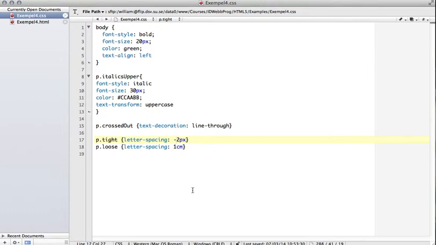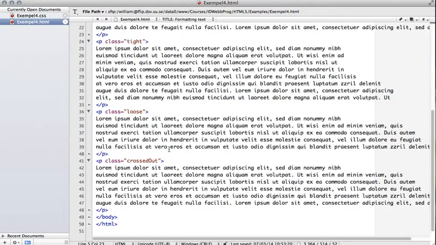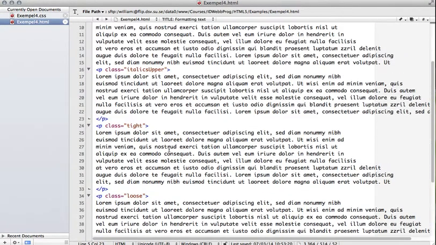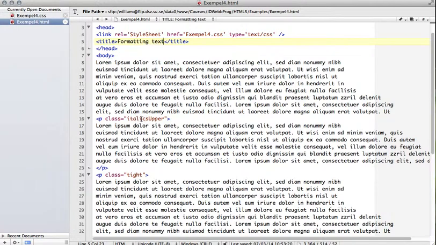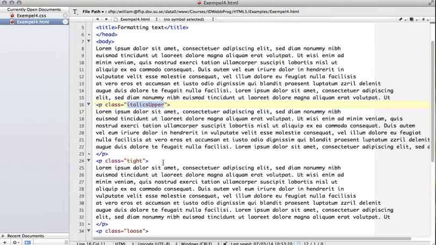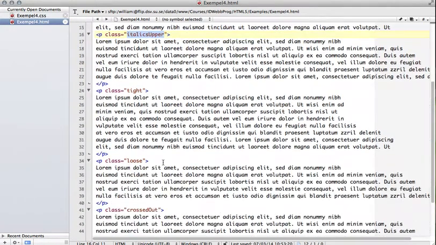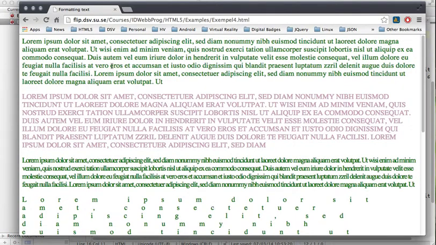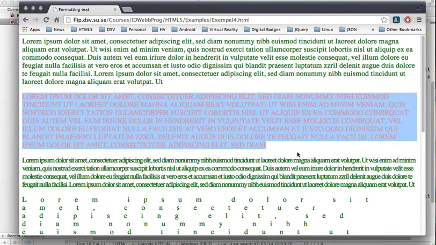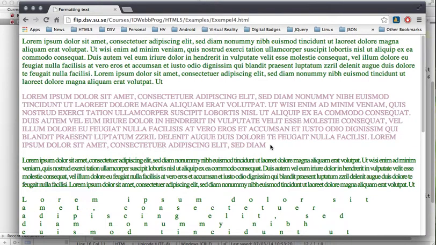So I've done these as well with, as you're probably hopefully becoming familiar, classes. So we look at the actual code where I use them, and then it's just a bunch of p tags with text, lorem ipsum text used in examples. And I use the different classes to show the text and then what it looks like. Everything was green. Here we see with the transform to uppercase and that grayish color, purple grayish color.